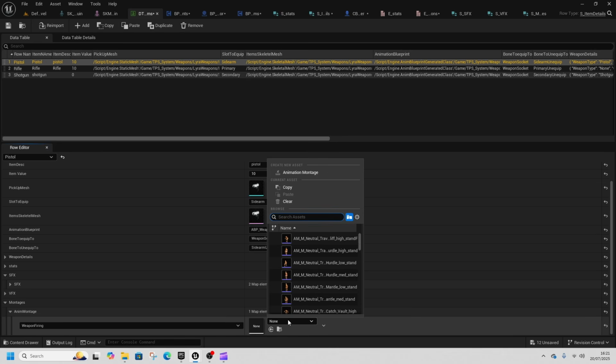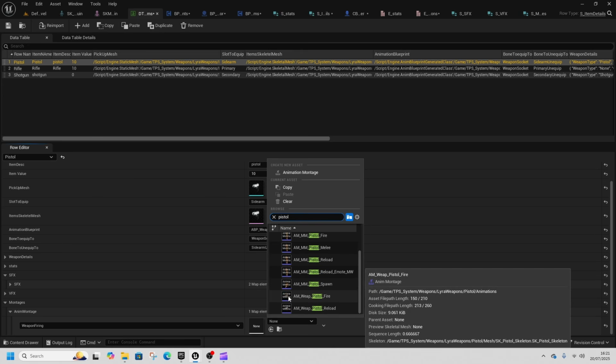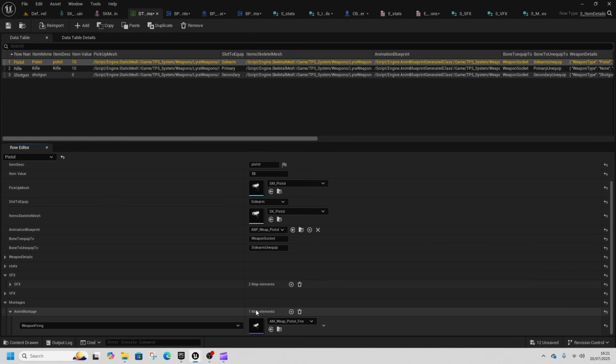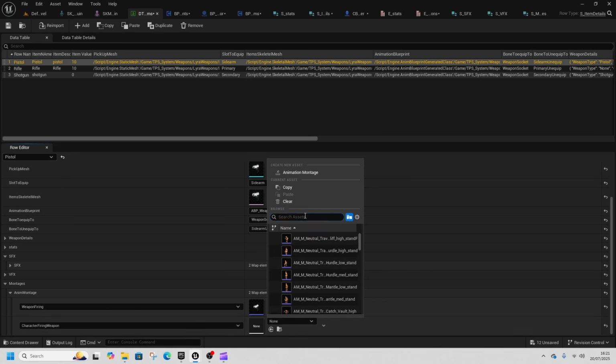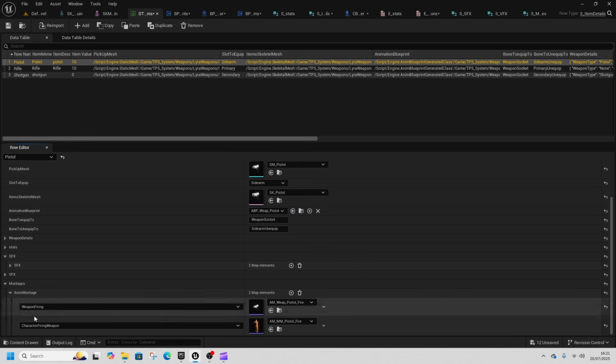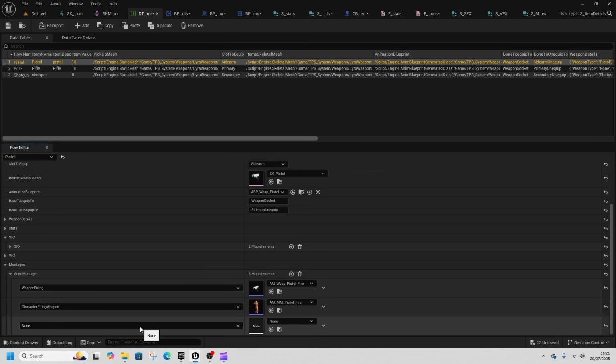And this will be pistol. And we want the one that's on pistol animations, so where the path is. And then we have character firing weapon. So again, pistol, fire. We can do equip and unequip as well.